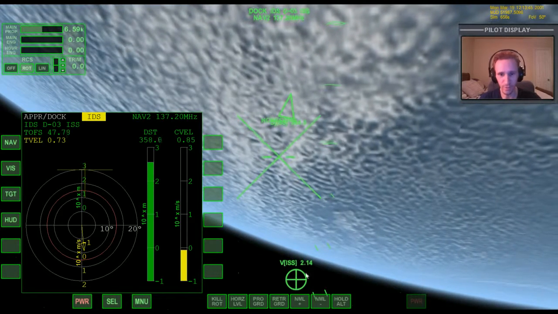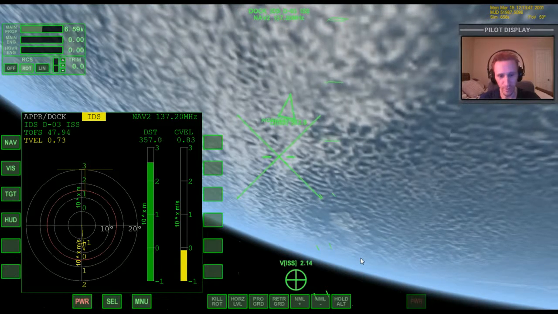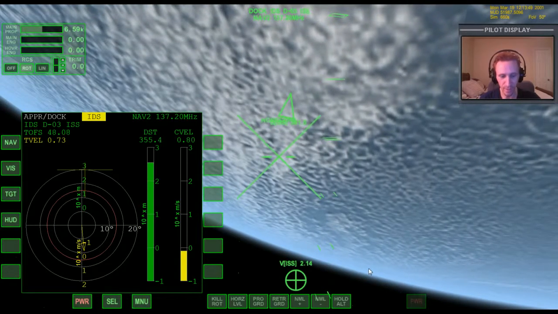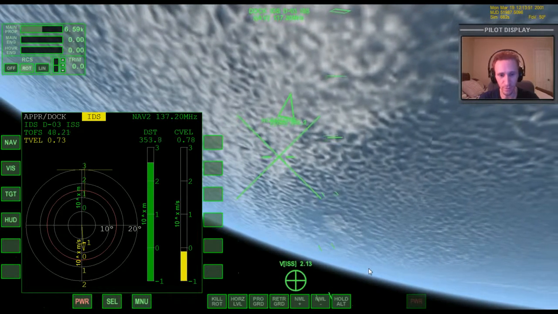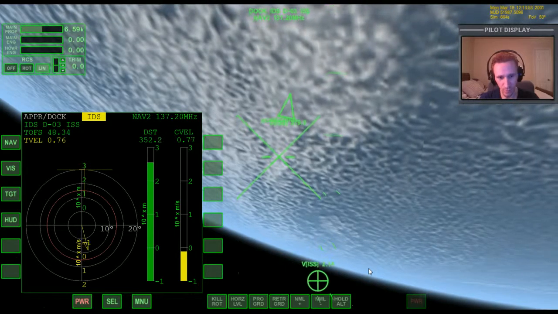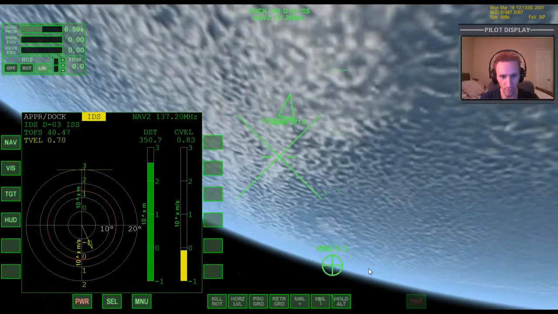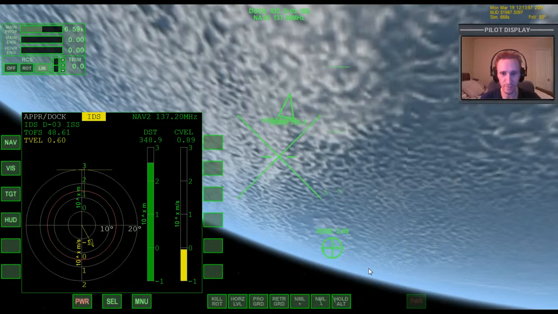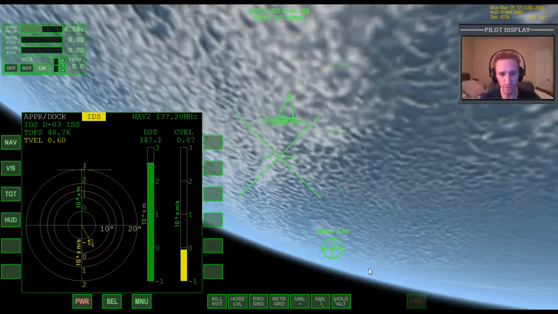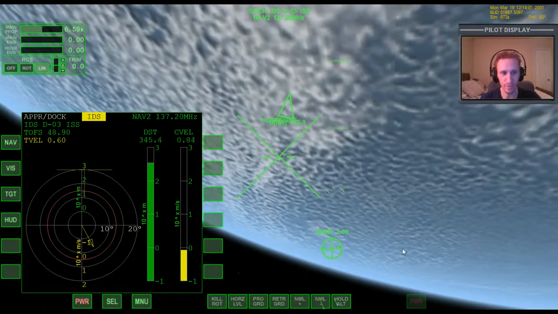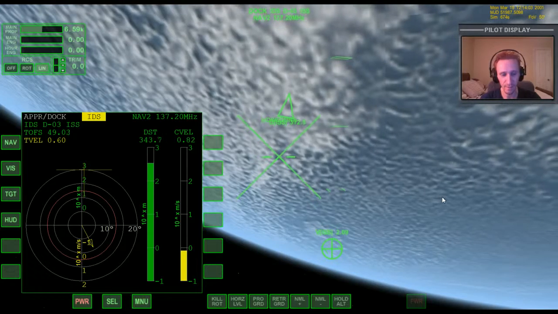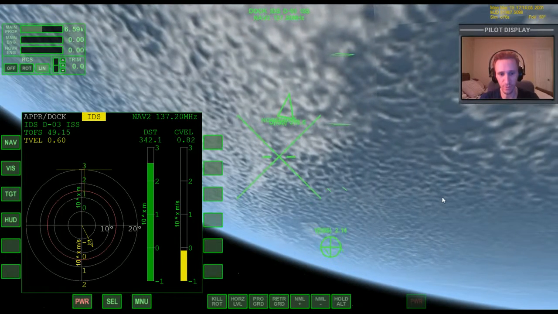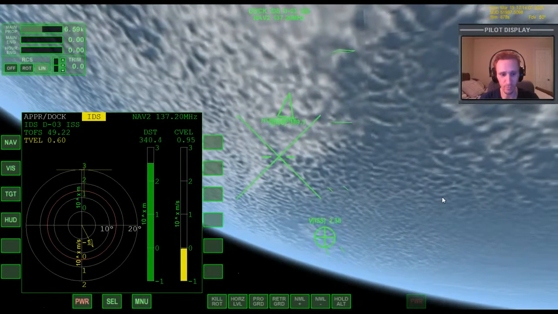For now, we still need to move toward the corridor, and this velocity vector is slipping a bit outside the corridor. So let's go back to translation. And let's move the velocity vector back toward the corridor. Just point it on one of those boxes, and if you need to speed things up again, you can use a little bit of 10x, or a little bit of forward translation will get you there faster also.